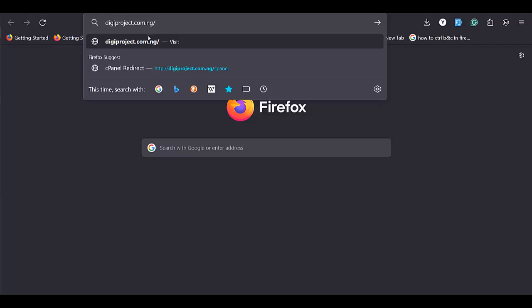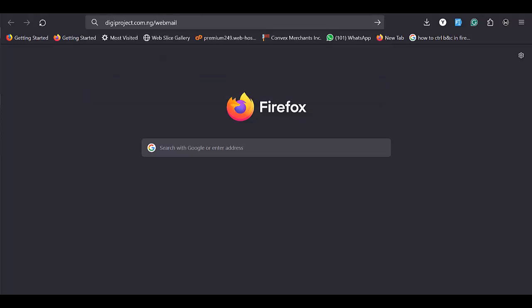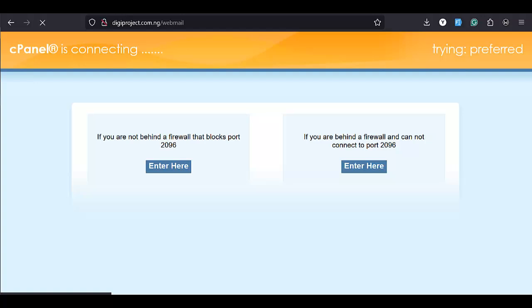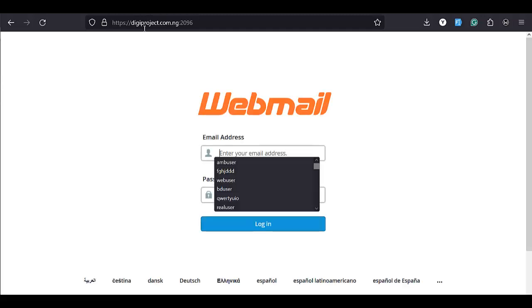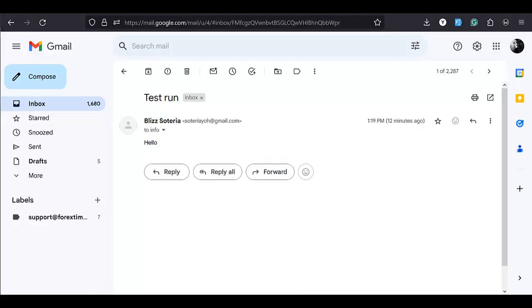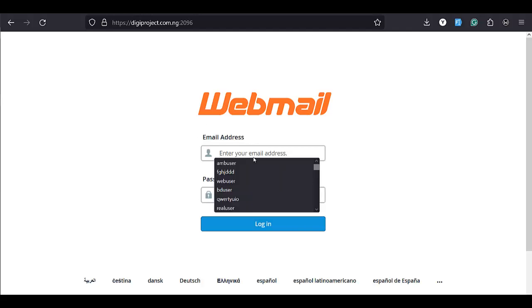So I'm going to put in my domain name, then I'm going to put /webmail, and that's going to take me to where I can log in with my details. Okay, it's actually very easy. So remember what I did: your domain name /webmail, and it will automatically redirect you to where you need to be.